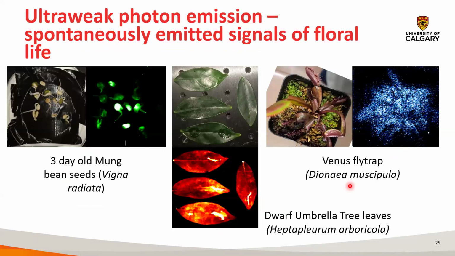We then move on to ultraweak photon emission, and as I'd like to call it for today, the spontaneously emitted signals of floral life. So as you can see here, we have different plants. We have moonbeam seeds that were germinating for 3 days, and you can see that the seeds are bright and we can detect them.